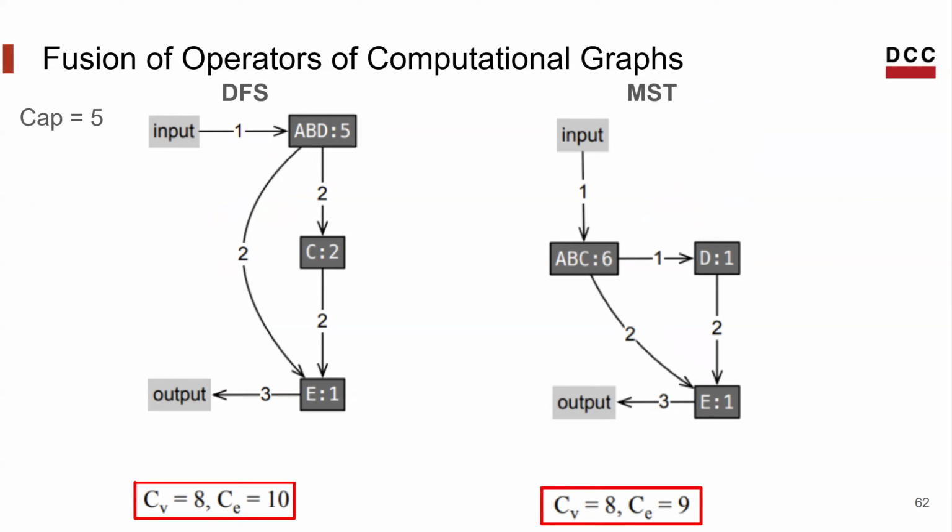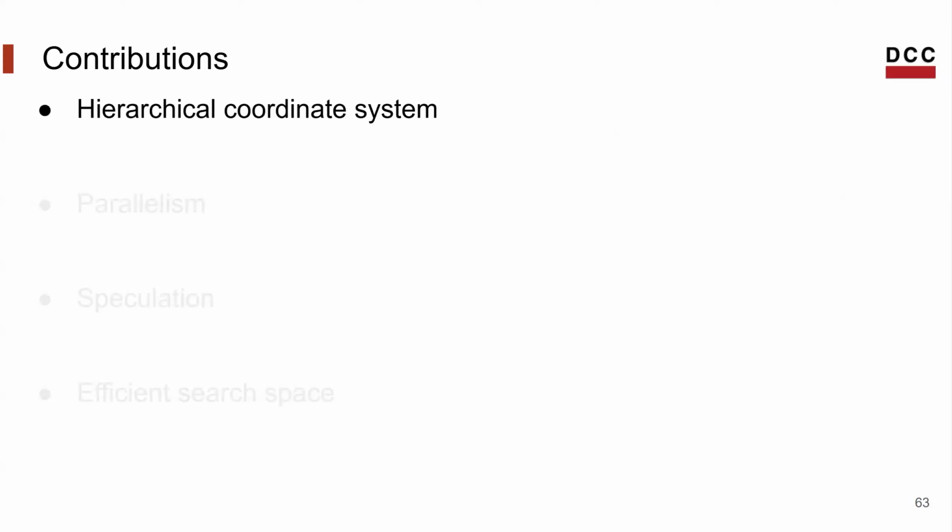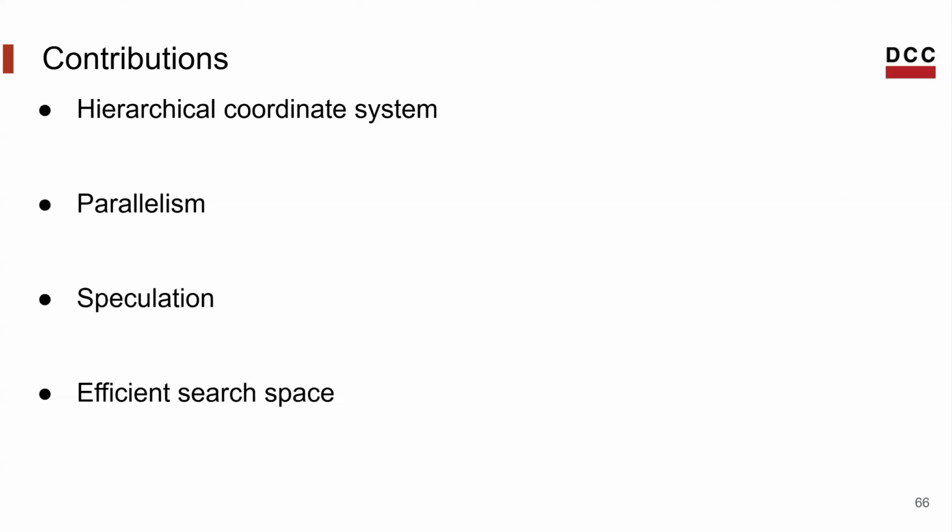As a contribution of my work, we developed a search space formulation where the kernel points have an order, something that didn't exist in TVM before. We have added the use of parallelism to run neighbor kernels faster. We also created a speculation system to take advantage of the number of threads on the device and avoid possible local minima. And we created an algorithm that reduces the number of kernels executed in the search space.